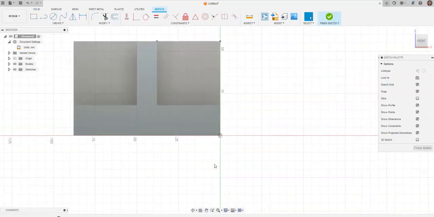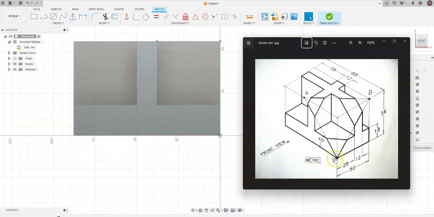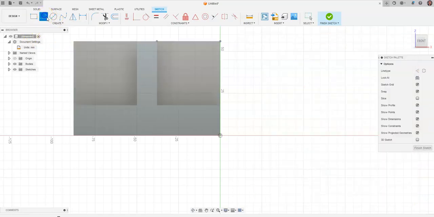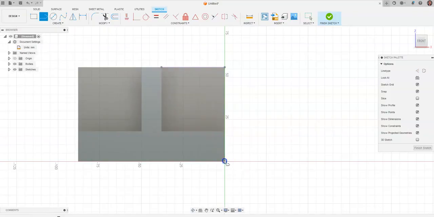Let's grab Create Sketch and click on the front face of the object. Now we need to find for ourselves a 45-degree angle from the bottom right-hand corner. To do that, we're going to grab the Line command and go to the bottom right-hand corner, and I'm not going to place the line here because I just want to make sure I go all the way through it. I'm over 100 millimeters here, I'm good.